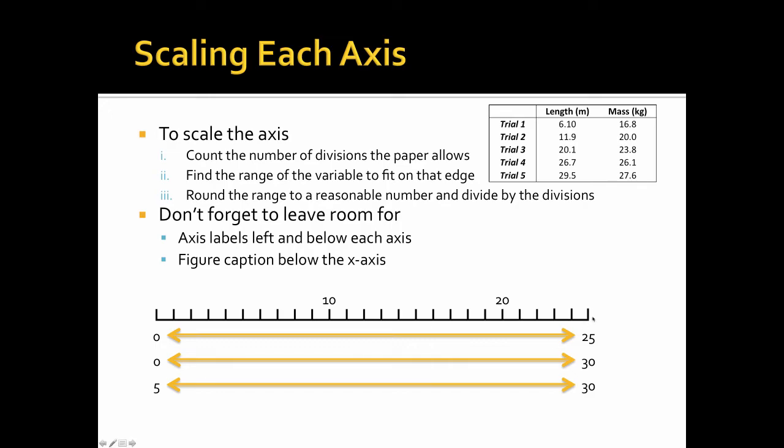I can do this no matter what my scale, what my data is. I can adjust it so that it fits on there to the best of its ability. I may not get to use all of them. There may be three more on here. There may be 28 lines that I could have used. But I'm going to stick with 25 because it's a nice number that fits my data. So it takes a little bit of skill and practice. But as long as you follow the rules of trying to round down your lowest, round up your highest, making sure everything fits on there, you should be okay. With that in mind, you should probably think what would you put and what kind of scale would you use for the mass?